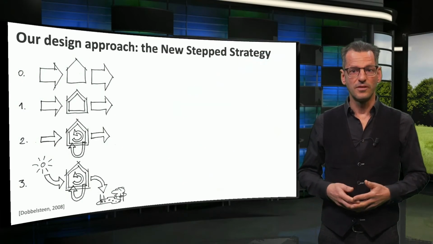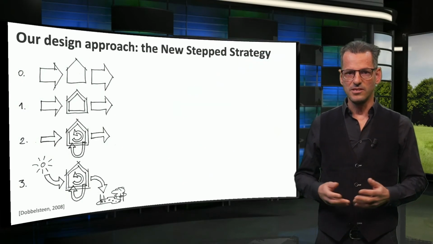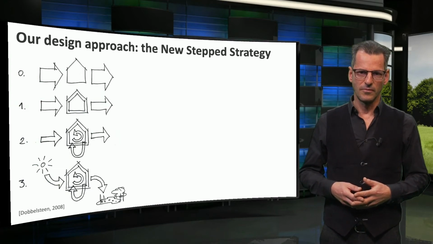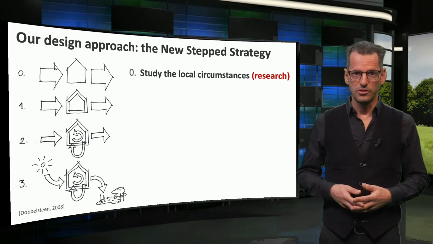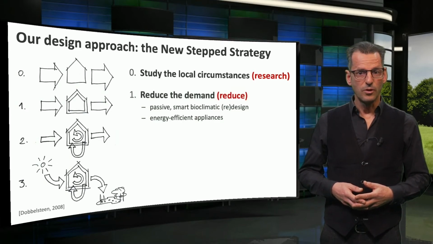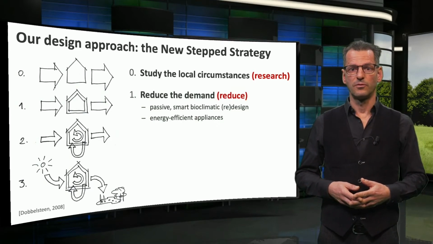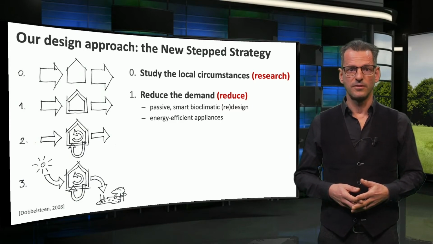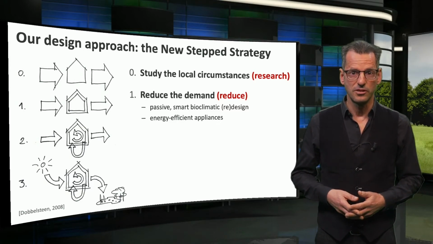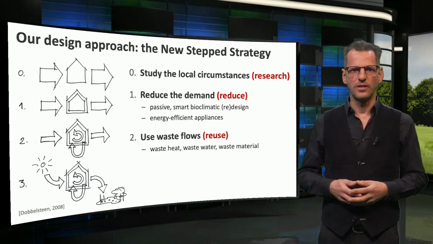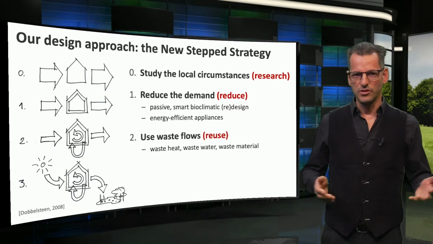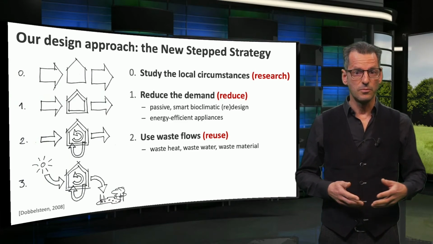Our design approach in this is the New STEP strategy, as depicted in the sketch below. It starts with a proper study of the local circumstances, research. Then we look at the means to reduce the energy demand by means of passive, smart bioclimatic design and through energy efficient appliances, reduce. There's a lot of residual energy in air, water and material, which often can be recovered to be used in the building.